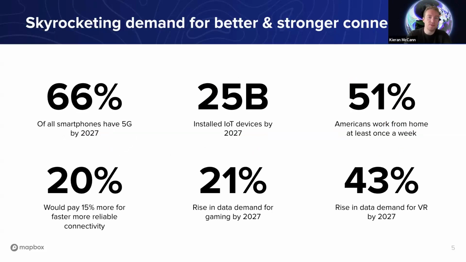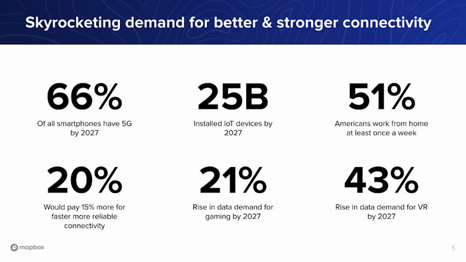So, this first slide really speaks to every trend line for connectivity and the need for a connected world going up and to the right. More devices than ever are coming online. And they're not just your regular everyday devices. They have to be connected to the internet for services in order to be functional. So when we talk about the smartphone market, that's just continuing to rise. More and more people are getting smartphones around the world in markets where maybe there weren't networks before.